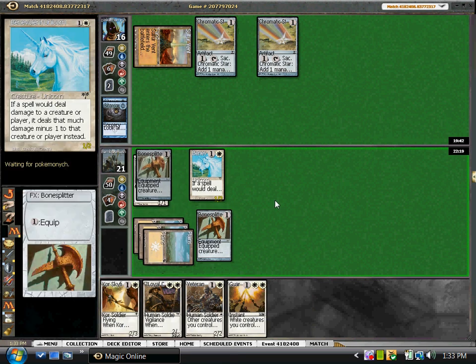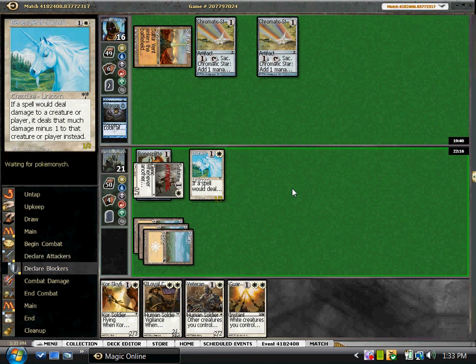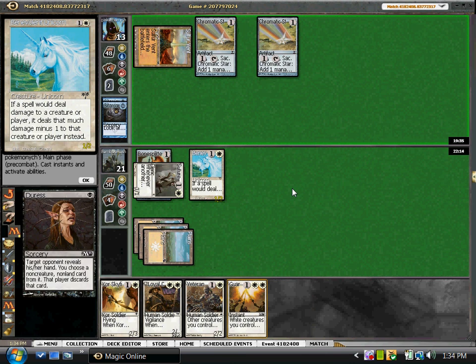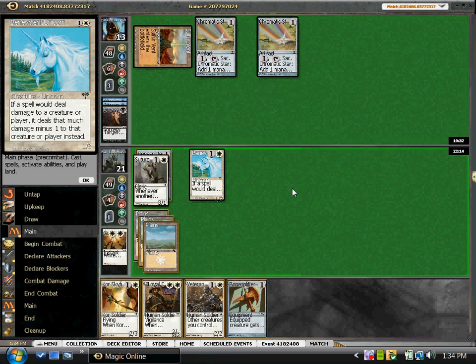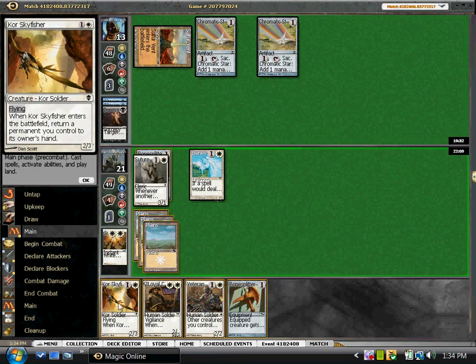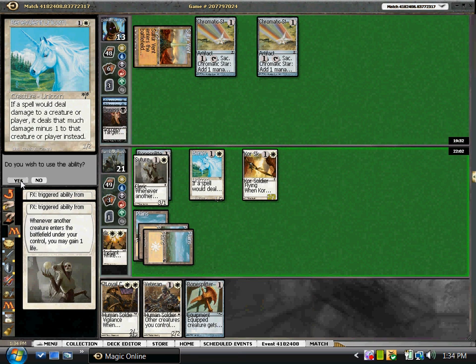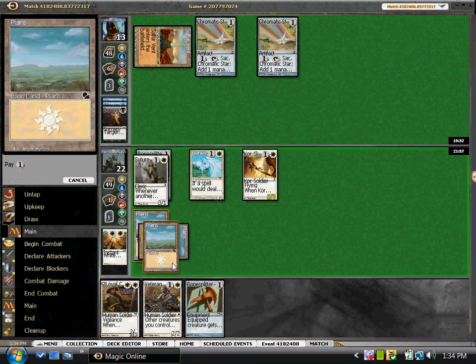And if he can't deal with this Suture Priest now, I think he's actually going to be done. I don't think he can Empty the Warrens for a lethal amount without taking lethal. So he's going to take the Guardian's Pledge, but that really doesn't matter here. And yeah, now I think he's just done. So I'm going to play the Skyfisher, gain a life, and equip the Unicorn. And then I think we just win. So, wow. I am kind of shocked. I think we're actually going to take this match.